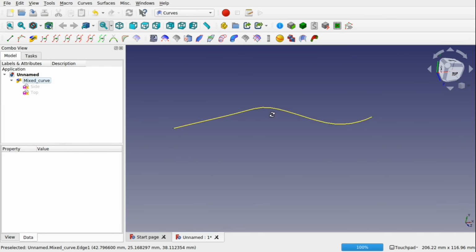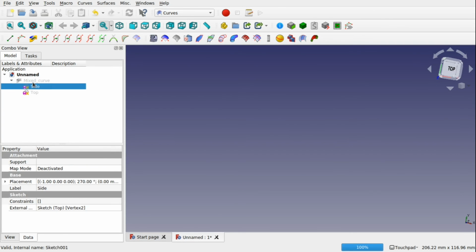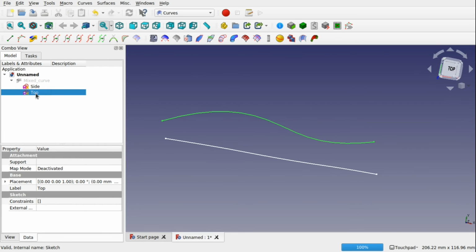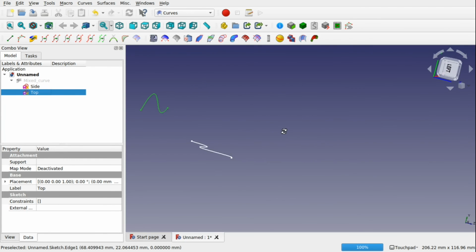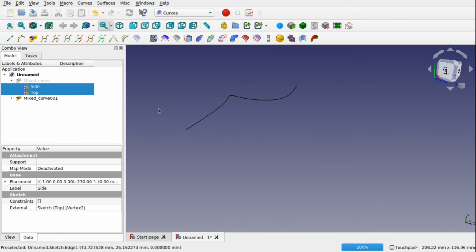This time I'm going to place a bit of skew across this, so I'm going to hide that mixed curve, bring back the side and the top, and bring this around, something like that. Click one, click the other, and create a mixed curve.